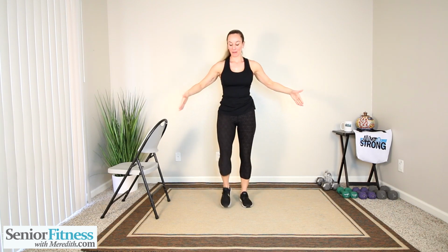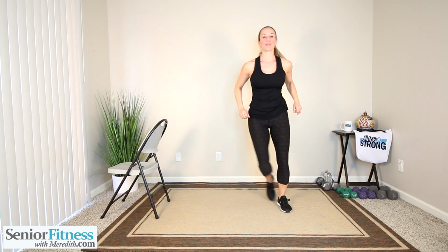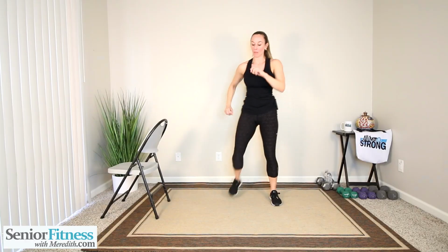Next beat, we're going into our side steps. All right. Make sure you have enough space around you. Right, left, side to side. Stay nice and tall and proud with that upper body. Keep the slight bend in the knee joints. Inhale, exhale. Side to side. Steps as big as you feel comfortable. Remember, body's still warming up. Come back to our march.